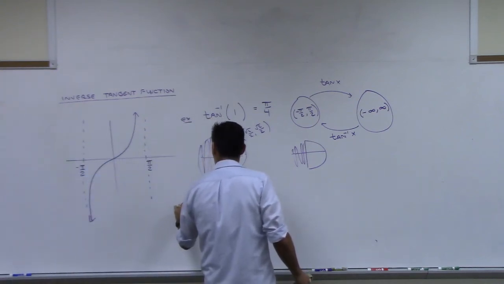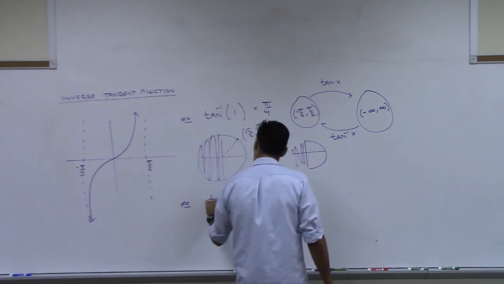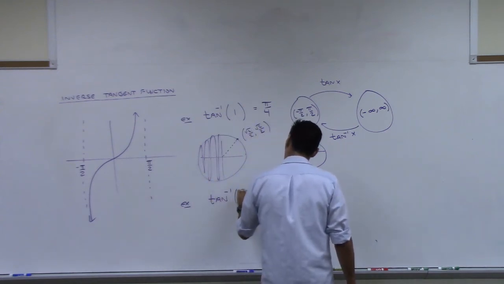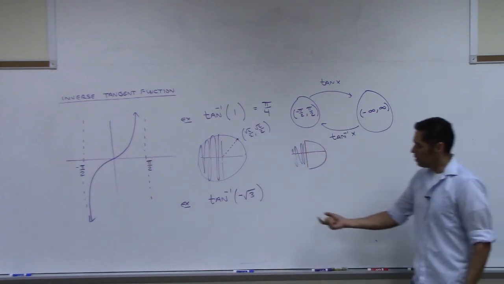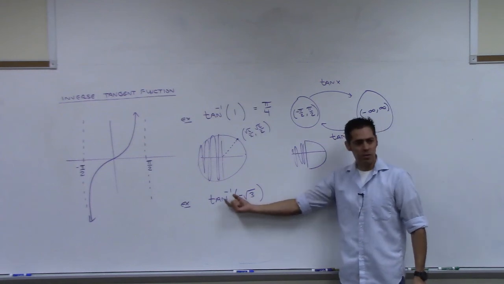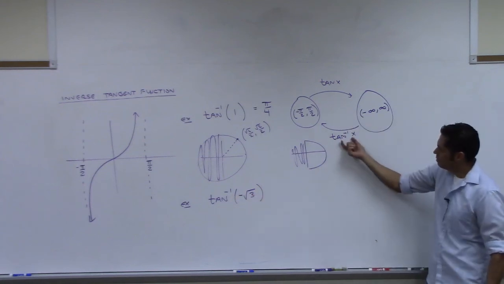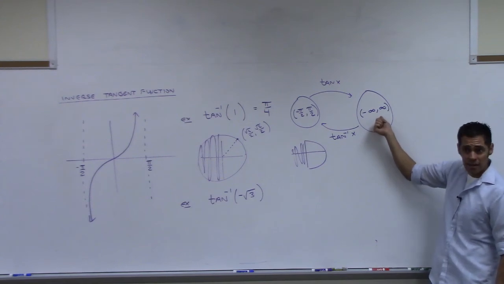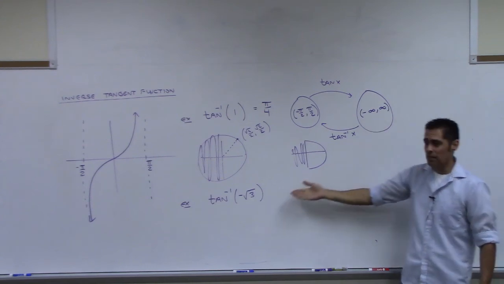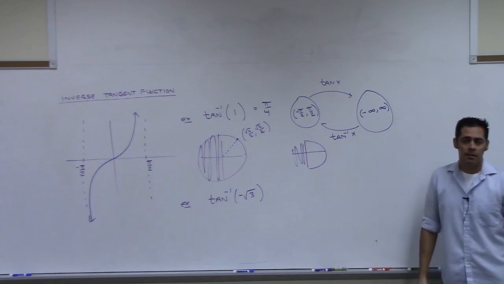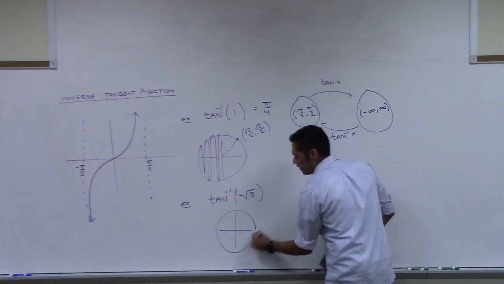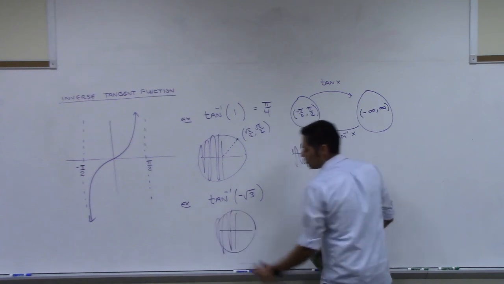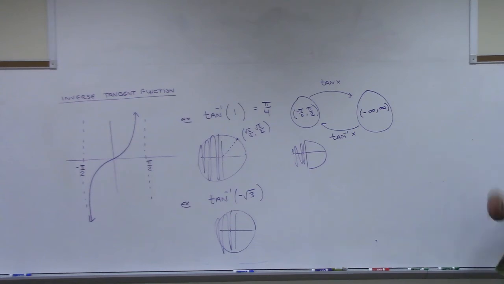Next example. What is arctangent of negative root 3? Now, am I allowed to plug negative root 3 into the arctangent function? Arctangent. Its domain is everything, isn't it? So this is valid. So now you have to look at the unit circle again, only allowed to look in those quadrants, and figure out where the y-coordinate divided by the x-coordinate is negative root 3.